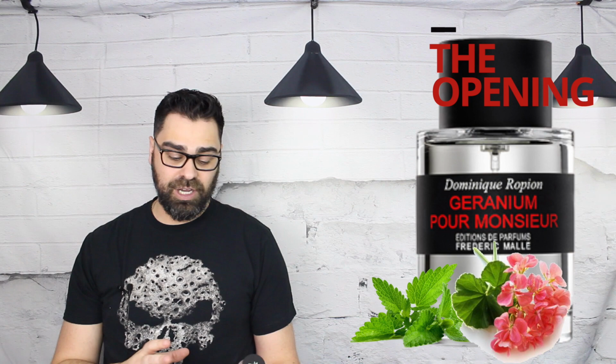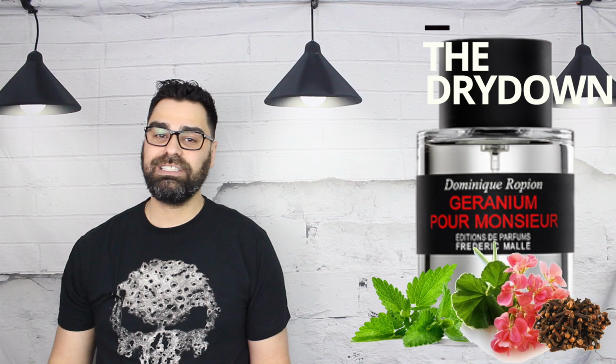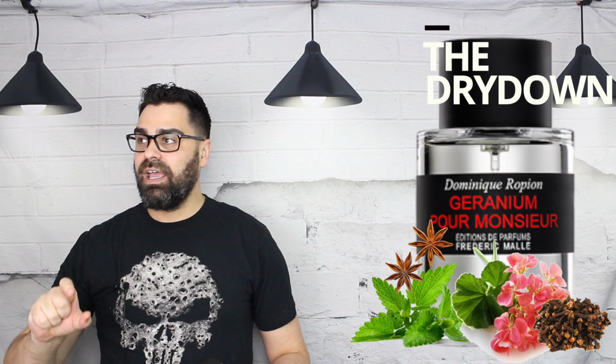Now, into the dry down, it shows some spice to the release. It gives you a little bit of balls here. We got some cloves, we got some cinnamon here, and we have, of course, that anise. It gives the scent some character, actually gives it a lot of personality. It's not just a straight up thin, minty scent. James Healy did one, Mont Fraîche, very thin, and all those notes kind of support that mintiness.